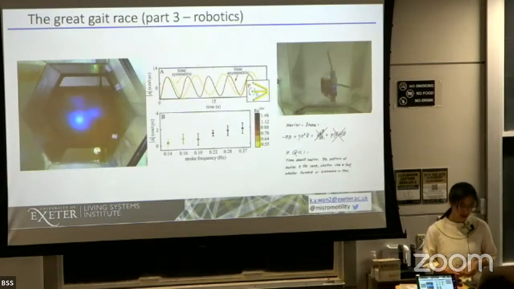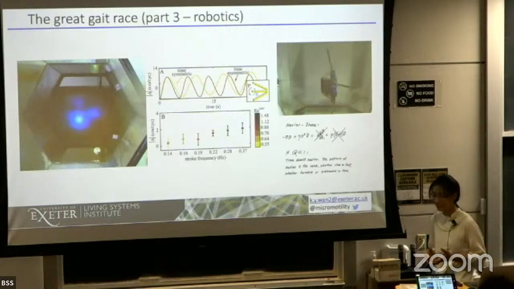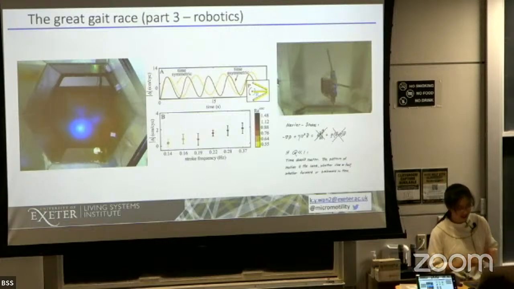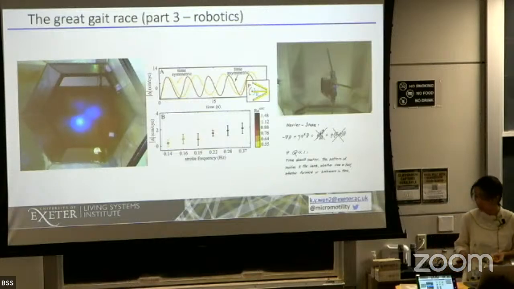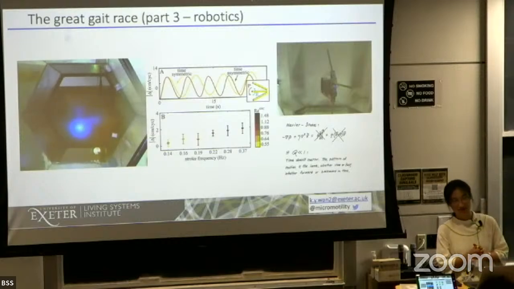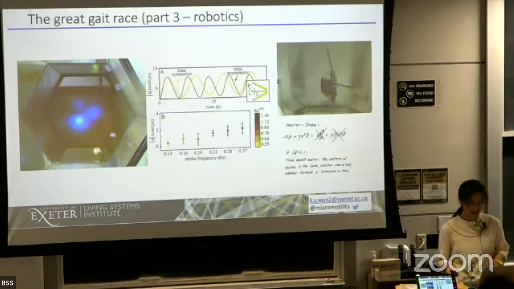So in this context, this is consistent with observations that a macroscopic realization of a microswimmer placed in this high viscosity environment is not actually able to swim with a rigid stroke. And then, of course, if you start to increase the stroke frequency, this means that you're going further and further away from the low Reynolds number regime, then you do start to get net progress and inertial effects.